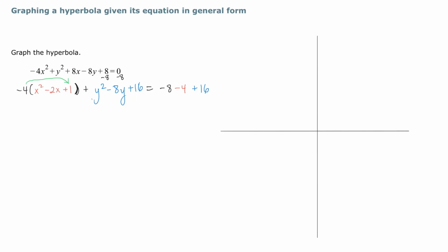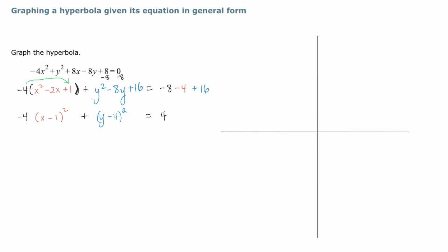All right, why did you complete the square? So that you can see perfect square trinomials. Here's a perfect square trinomial, and then there's another perfect square trinomial. So now you just factor, which is now equal to 4.